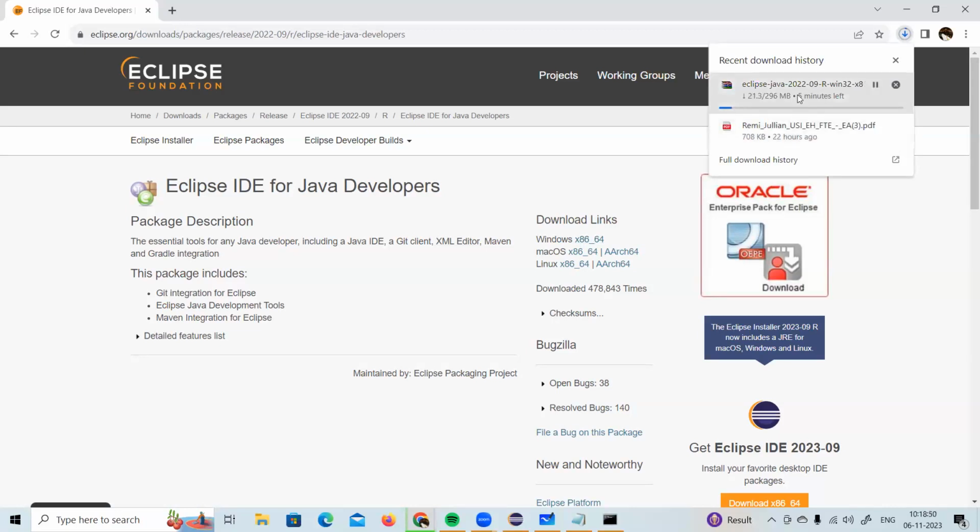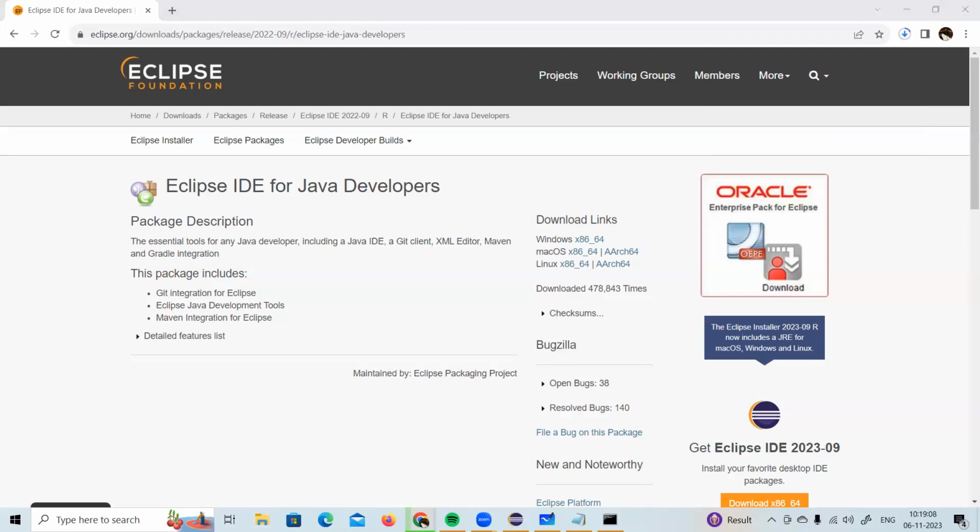This is the zip file. It is downloading, 296 MB. So you can download this and extract this. After downloading, you put it in a folder and extract it. If you extract it, I will tell you what happens. Just one second.